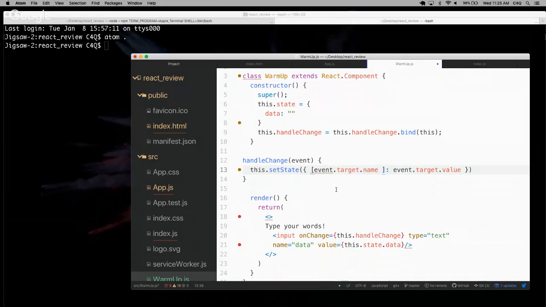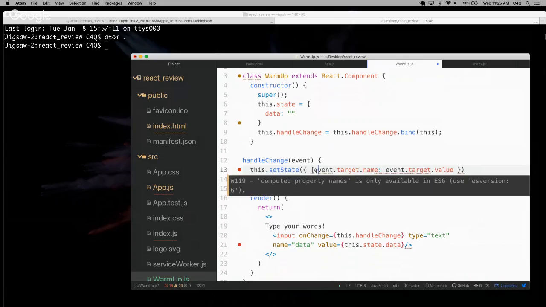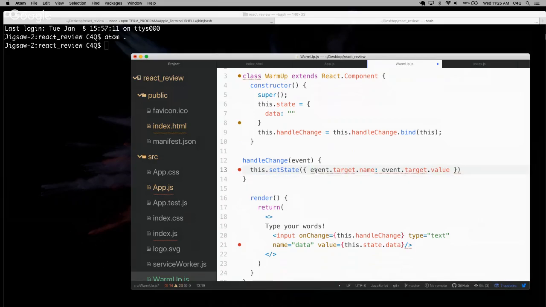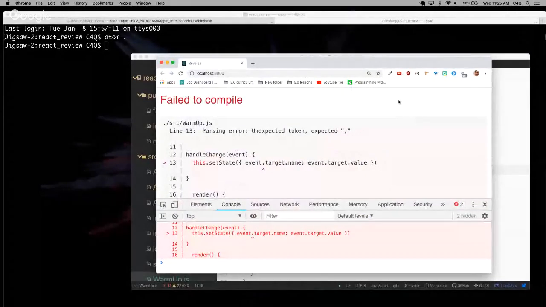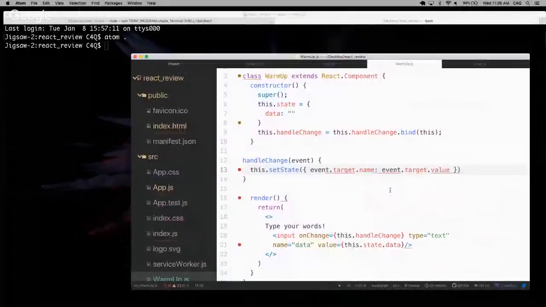Please repeat why you use the target's name in brackets. That's just part of the syntax. If I remove the brackets, we'll get a compiling error. It'll say there's a parsing error because it's going to already be looking at it as some kind of thing. I don't really know why it's like that. But the correct syntax is that it's got to have the brackets.